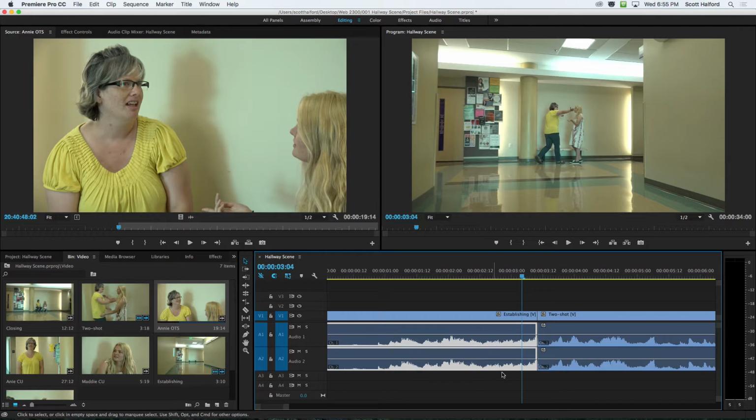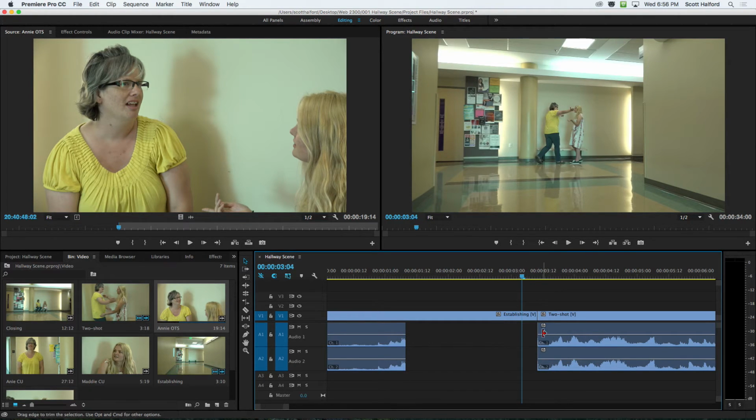All right, right now though, for me, I'm going to do a rolling edit because we have our selection tool. We've learned how to do this trim, right? So rather than trim this and then trim this, we could trim them both simultaneously using a rolling edit. It's like you take two pencils next to each other and you put your hand on them and you roll it like that. It moves both of them at the same time. That's what the rolling tool does. Your rolling tool is over here. It's this one with the bar in the middle and the arrows going out either side. What's the key command? N.